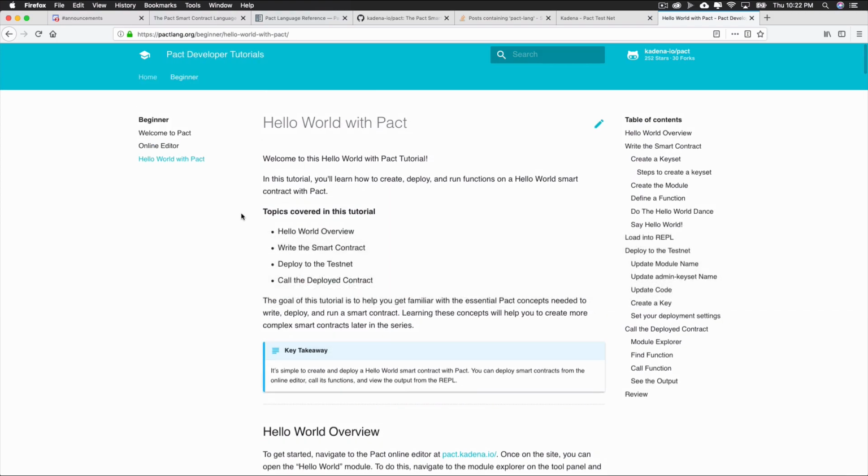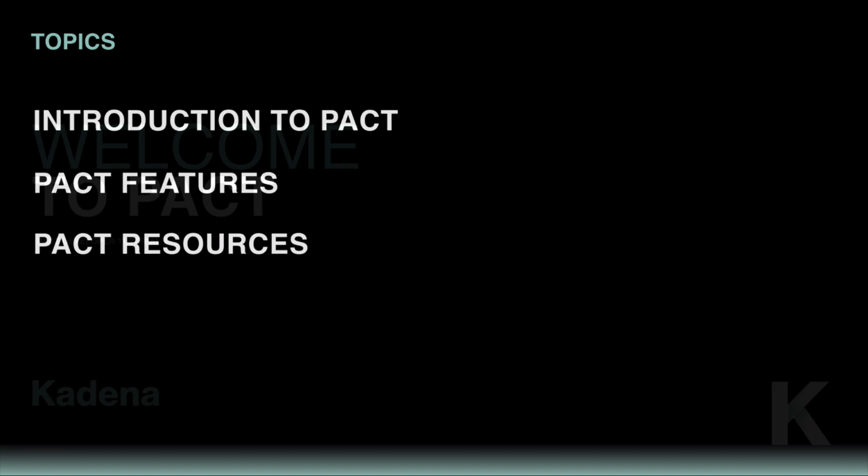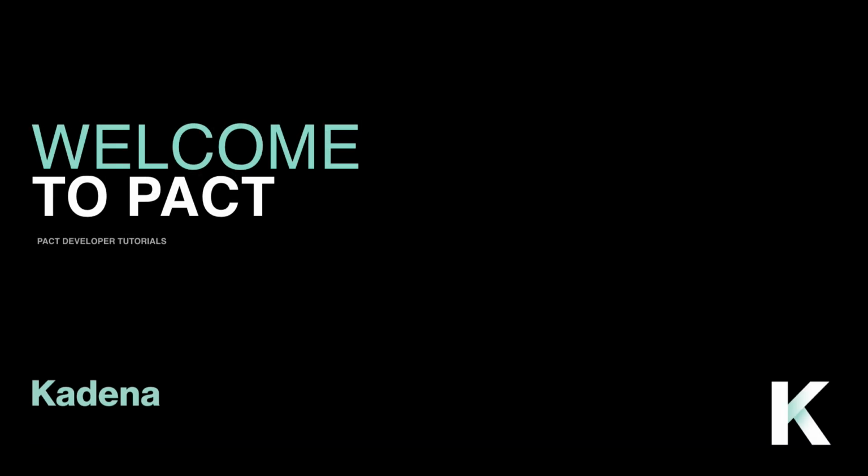That wraps up this tutorial. Throughout this tutorial, you learned about Pact, got introduced to its core features, and took your first steps towards becoming a Pact smart contract developer. You also know where to find us, the community, and many valuable resources to help you get started developing with Pact. Feel free to join the community and reach out if you have any questions.